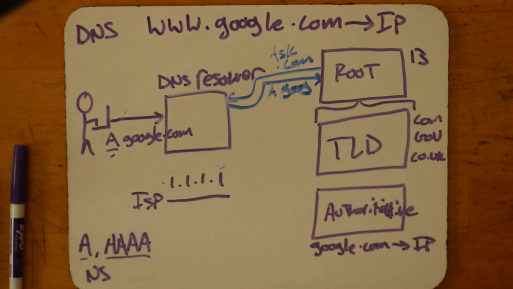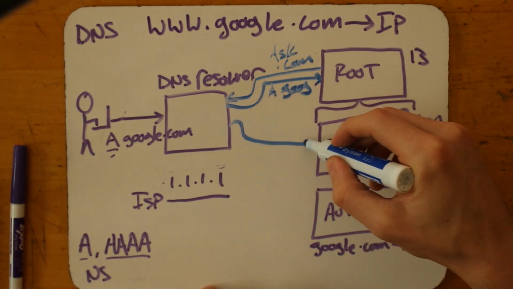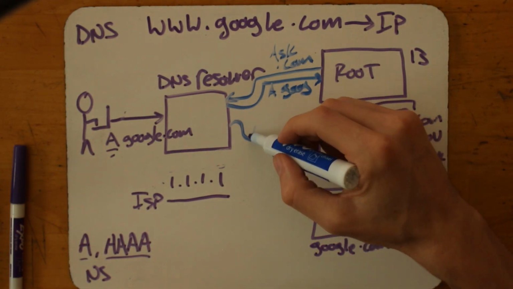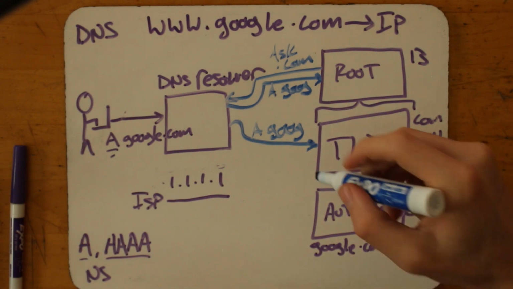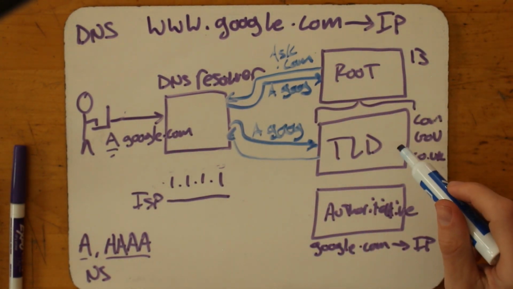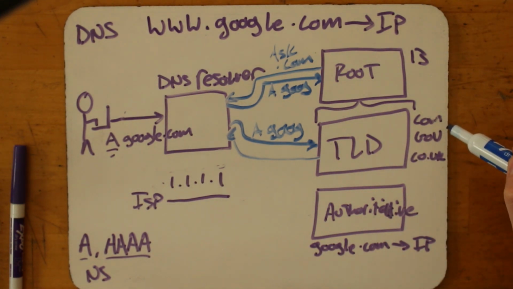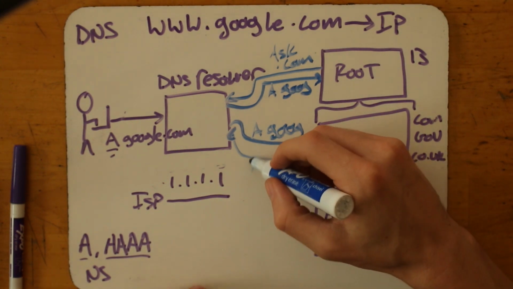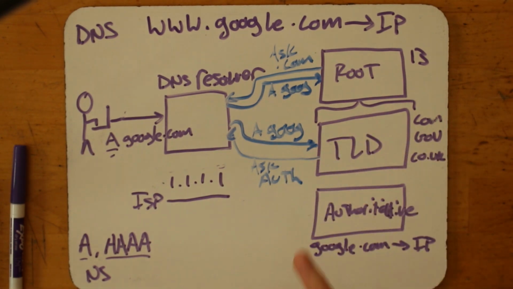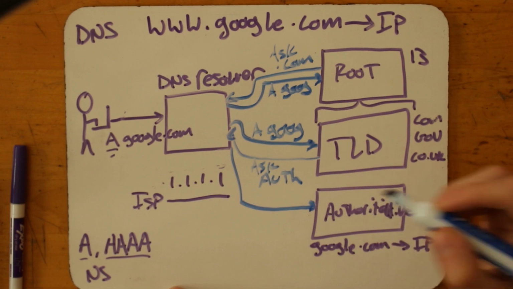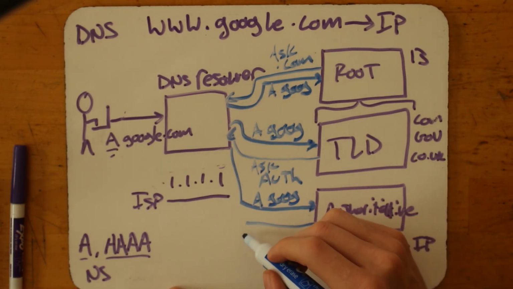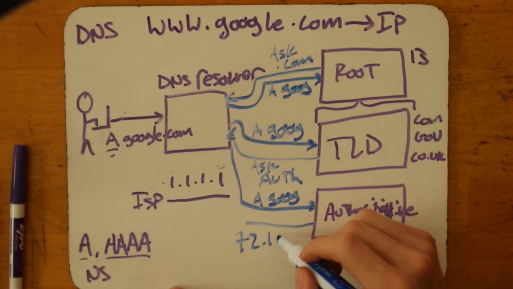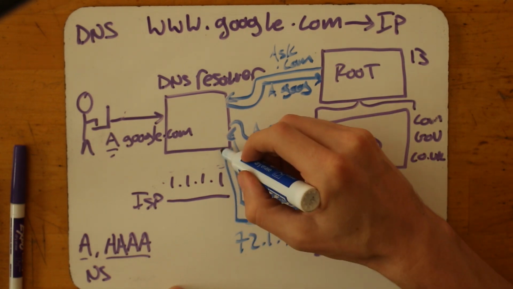So the DNS resolver can then say, okay, thanks, you got me one step closer. I'll ask one of the com TLD servers, hey, do you have the IP address for google.com? And the TLD server will again say, no. But since the TLD server's responsibility is to know about all the authoritative servers for any .com address, the TLD server will respond with a message that says, you can ask this authoritative server. This authoritative server will be a server operated by Google at this point. Our DNS resolver will ask them, hey, do you have an A record for google.com? And the authoritative server will say, yes, I do. Let's just make up an IP address, 72.1.50.3. That's google.com's IP address.